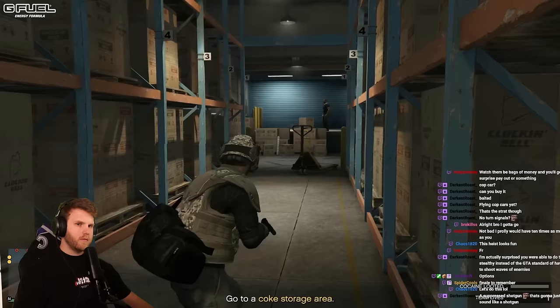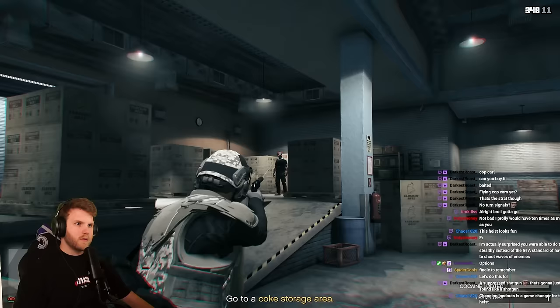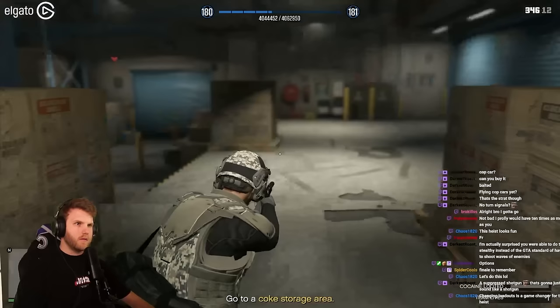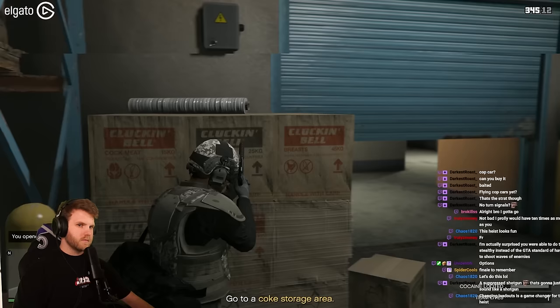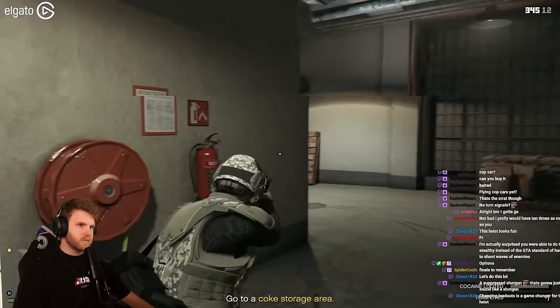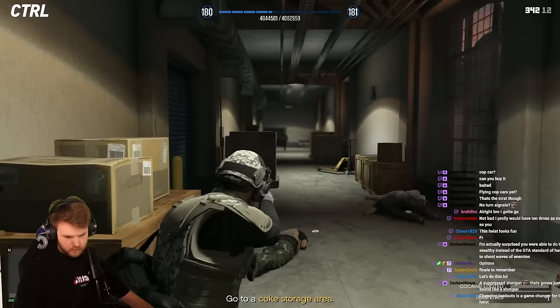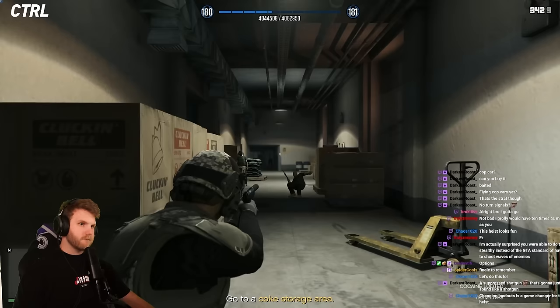There we go. Okay, I can get rid of both of these guys right here. There we go. Okay, do they have guns? Do they drop ammo for their guns? No, okay. Okay, so we have this guy. Okay. We got our guy right here. Okay.